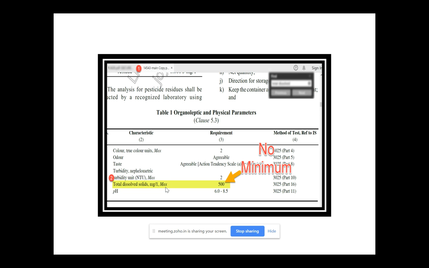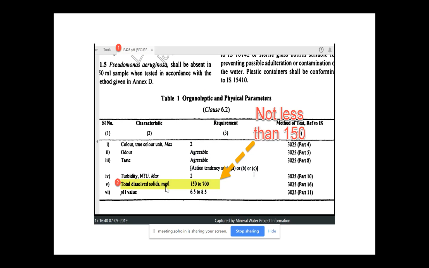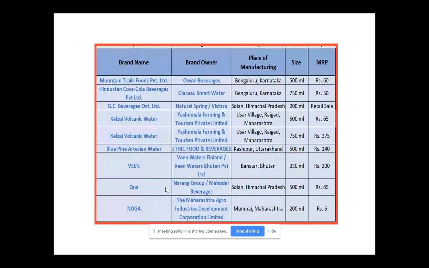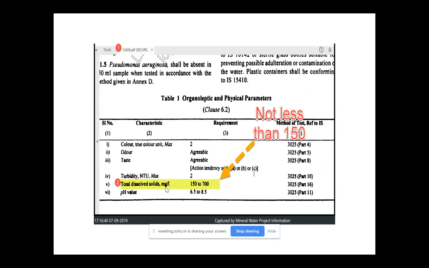Okay, and if you go to the natural mineral waters, the expensive waters, the Kwa water or the Himalayan kind of thing, this will typically be in the range of 350 or something like that. Let me check whether we have taken the TDS or not. We haven't taken the TDS, but it is in the range of 350, 400 or something like that.